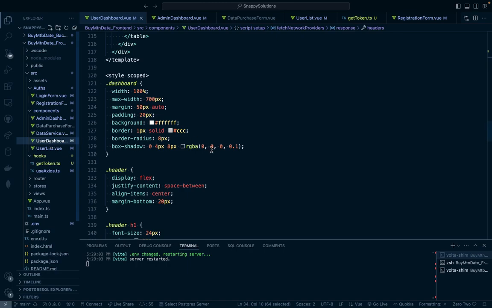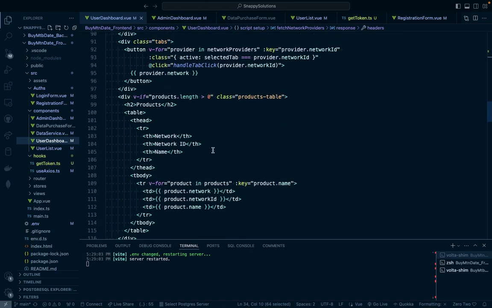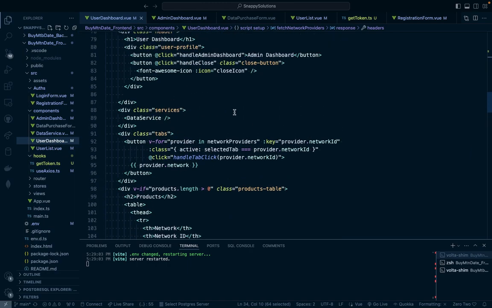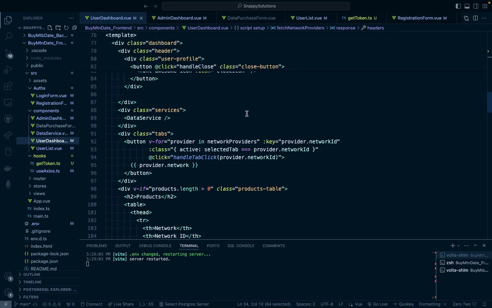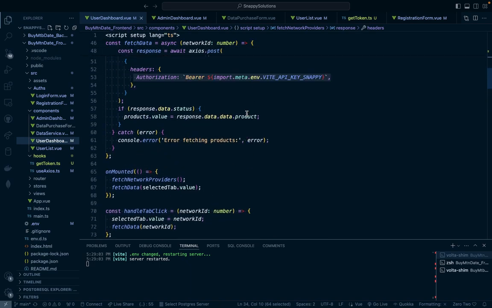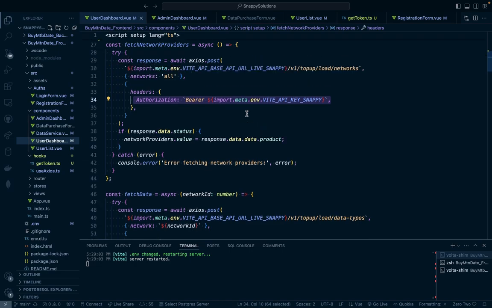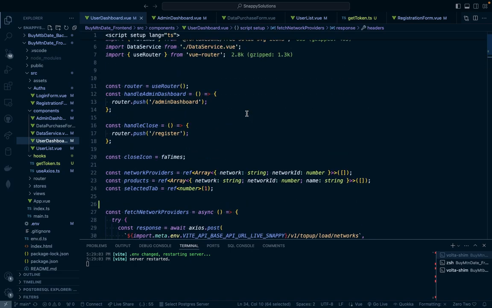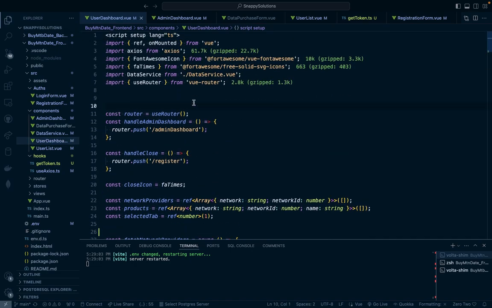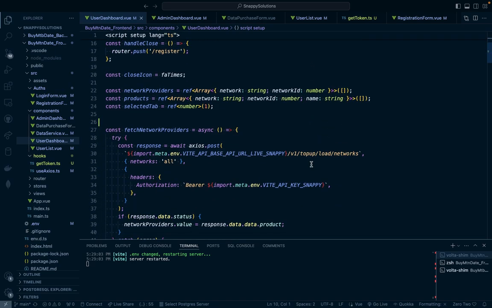And here I have the user dashboard, where I also added the list of networks that are available where you can purchase data from. Although it's only MTN that is working.